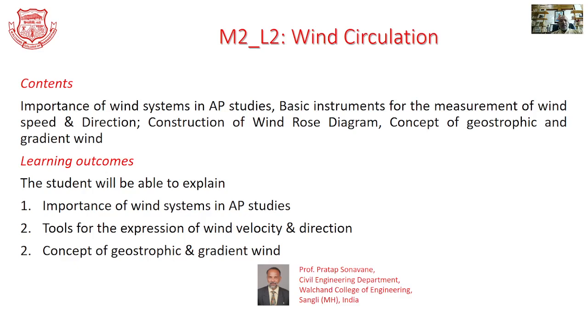So as you learn the content, you will be able to explain the importance of wind systems in air pollution studies, also to use the various tools for the expression of the wind velocity as well as the direction, and also to explain the concept of the geostrophic as well as the gradient wind with the associated terms.